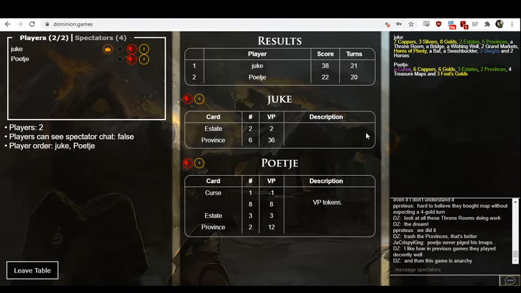Congratulations, Juke. Condolences, Poetje. I think that was Poetje's first league match of the entire season, and I think they're one of the new players. So got the first league match under their belt, and Juke was 5-7, so I'm sure they're happy about winning 5 games because they've now performed better and upped their chances of winning.